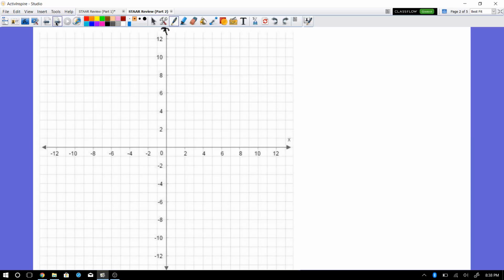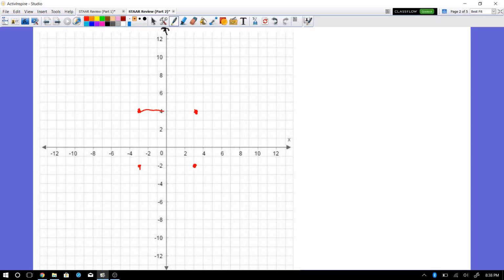So when it comes to dilations, there are two ways that this happens. You have your pre-image, and your pre-image can be the letters without the little apostrophe on top, which is called prime notation, or it can just be another set of letters, and in the problem it'll say like ABC has been dilated to form figure DEF. Okay. I'm just going to make some random points, and let's write them down.